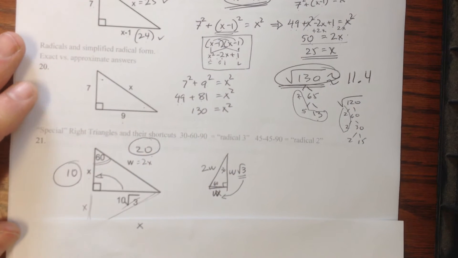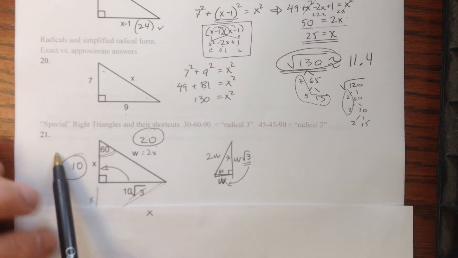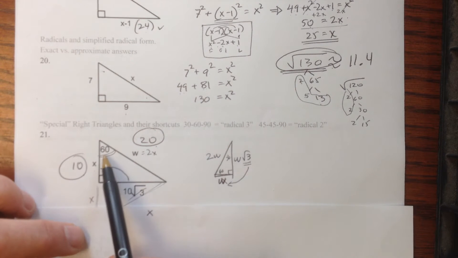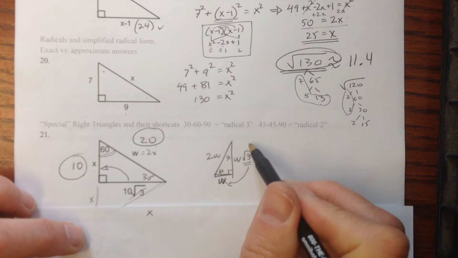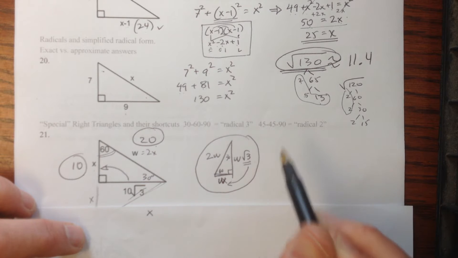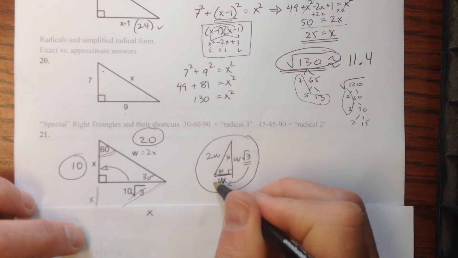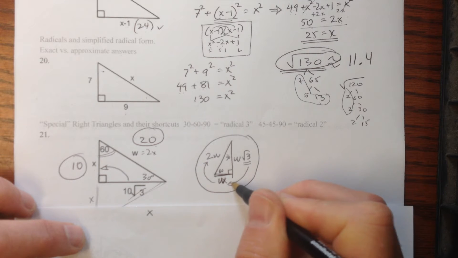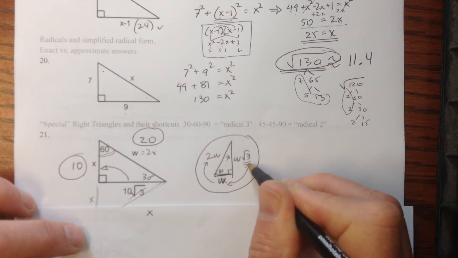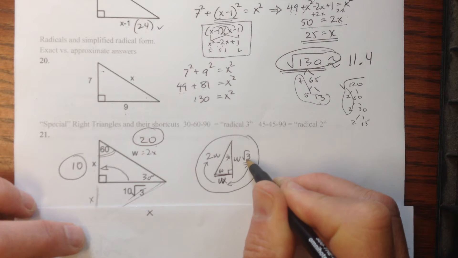So now, on to this next one, which is a special right triangle. We know it's special because it's 60 and a right angle, so this would be 30 degrees over here, so it's our 30, 60, 90. This is the shortcut that you should memorize for that, that the short leg is kind of the foundation, and we double the short leg to find the hypotenuse, and we multiply the short leg by radical 3 to go up to the long leg.